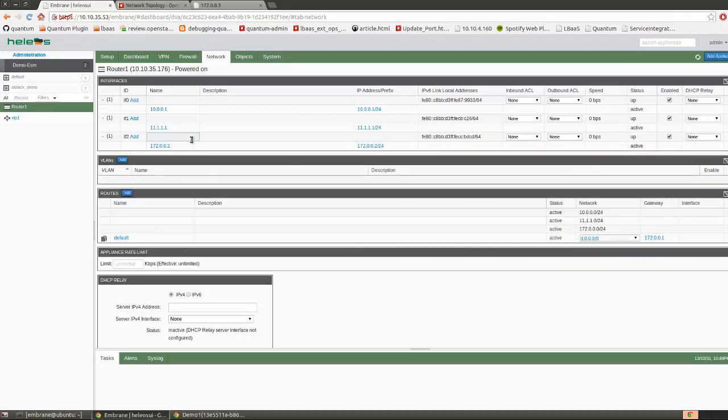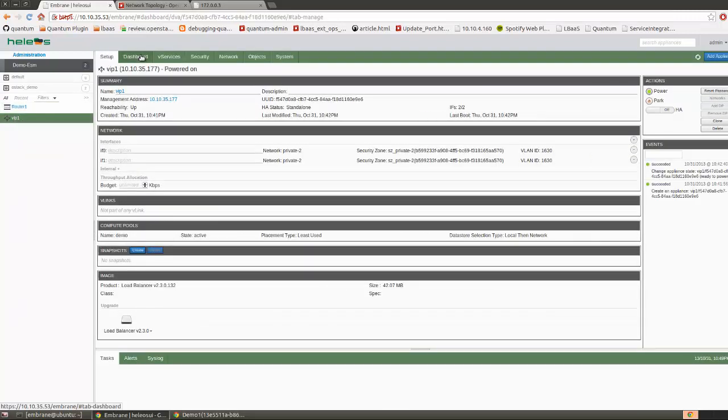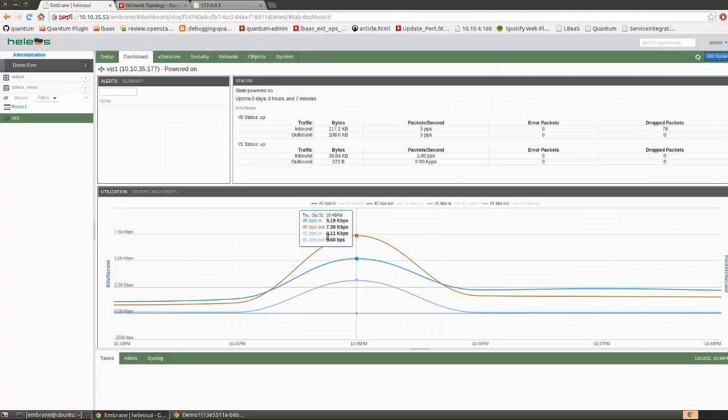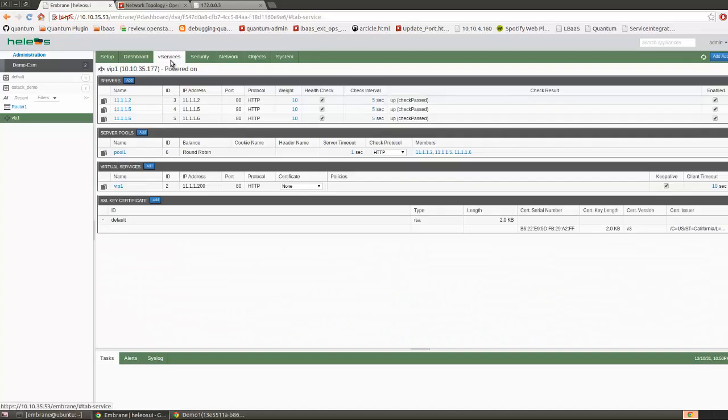On the load balancer side, we see that we have our statistics on the traffic received by the load balancer, and also all the members set with their port, their health check, and so forth. So everything is just set as we did from the Neutron plugin.